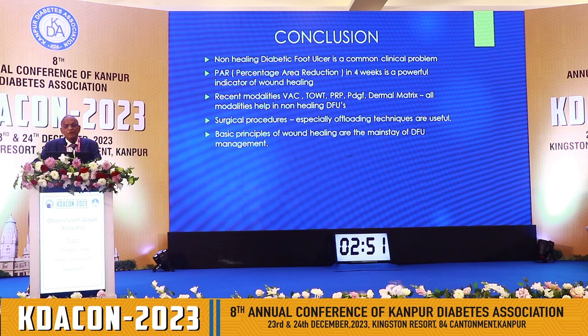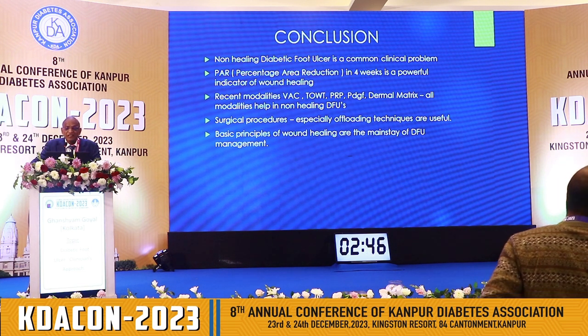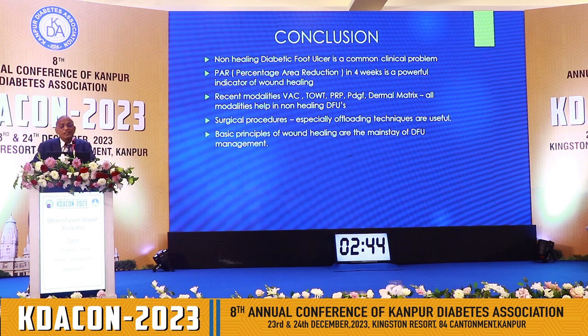And then non-healing diabetic foot ulcer is a common clinical problem. PAR, percent area reduction in 4 weeks, is a powerful indicator of wound healing. Recent modalities, VAC, topical wound oxygen therapy, PRP, PDGF, dermal matrix, all modalities help in non-healing diabetic foot ulcers. Surgical procedures, especially operative techniques, one is Keller's arthroplasty or flexor tenotomies, are very useful. But above all, the basic principles of wound healing are the mainstay.